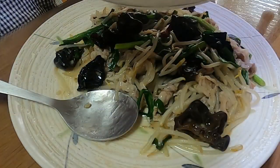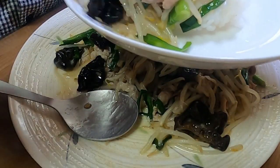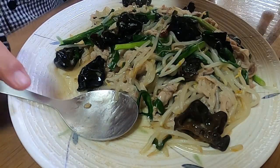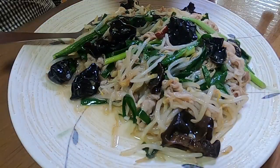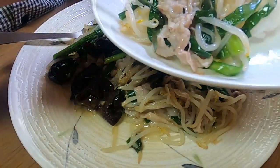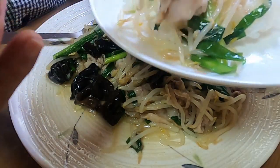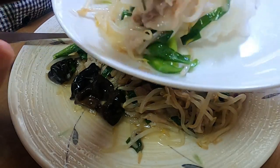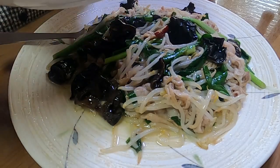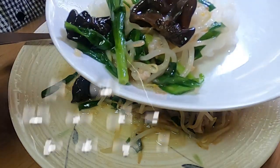Some on top. Matching. So you can serve top of ramen. It's good. Bean sprouts. You can make a sanmamen. Sanmamen bean sprouts. Stir fried bean sprouts. Please try it.